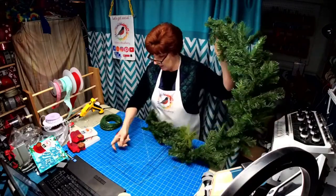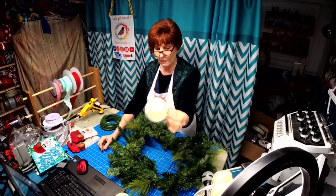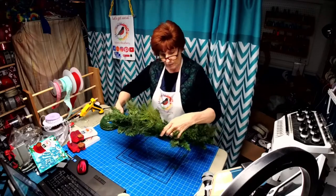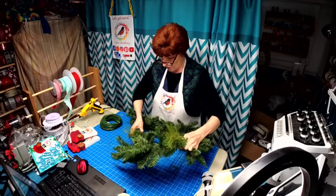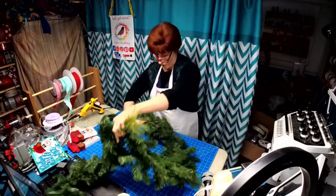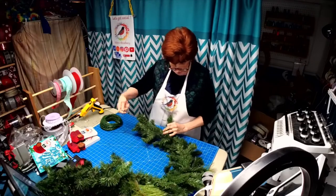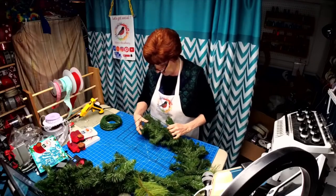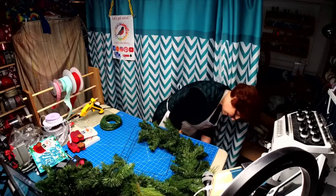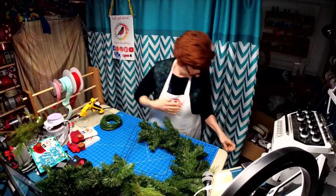All right. So let's get this on our wreath. Oh, and then I have some snowballs we're going to put in the wreath too tonight. Something a little different with this garland. All right. And what I thought I'd do is flip this over. Now, I can use some of the pine to attach it, but I thought it would actually be better if I use some zip ties. So, let's get out some zip ties. I have some pine to add there.